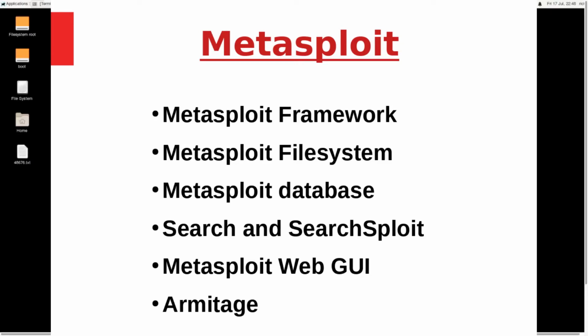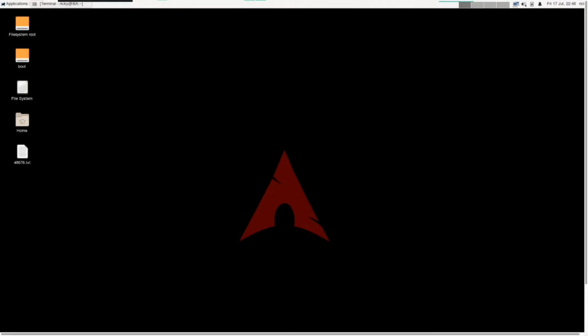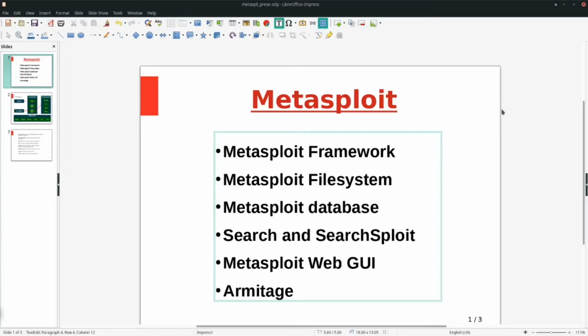Hello, welcome back. In previous videos we discussed netcat and nmap, which are for scanning, finding the communications with the targets, what ports are open, and which services are running on which ports. In this video we are going to learn about Metasploit, which is going to exploit the targets and establish reverse shell and bind shell communications, and which will help you with user privilege escalation and root privilege escalation. So all these tools we will discuss in the Metasploit video.